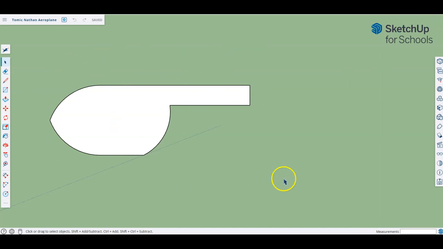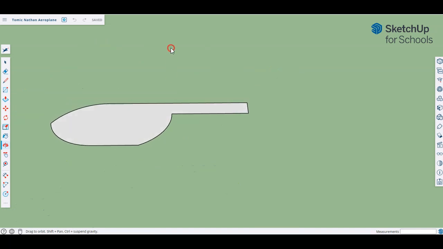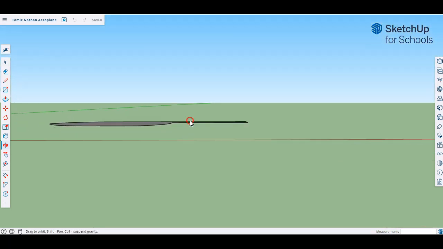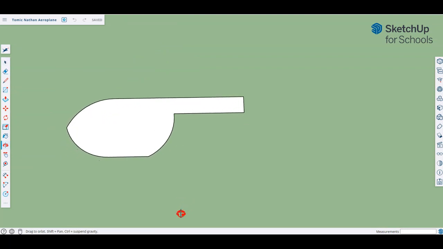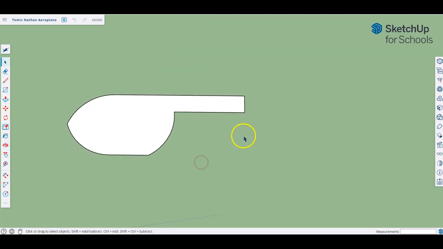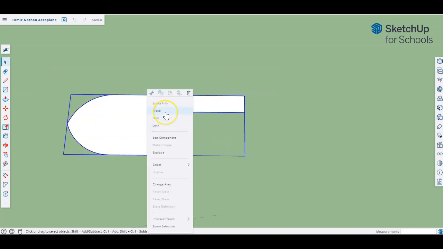So you should have the body of your airplane. Remember, it is currently a flat model. We haven't done any thickness to this yet, so we'll come back and talk about that a bit later. But before we go any further, I'm going to make sure that this is a component because I'm going to also model the wing here, and I want to be able to easily hide and show different parts.